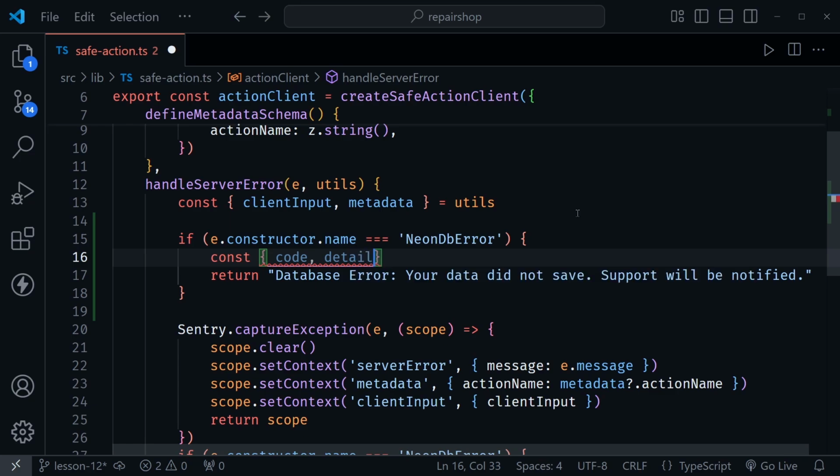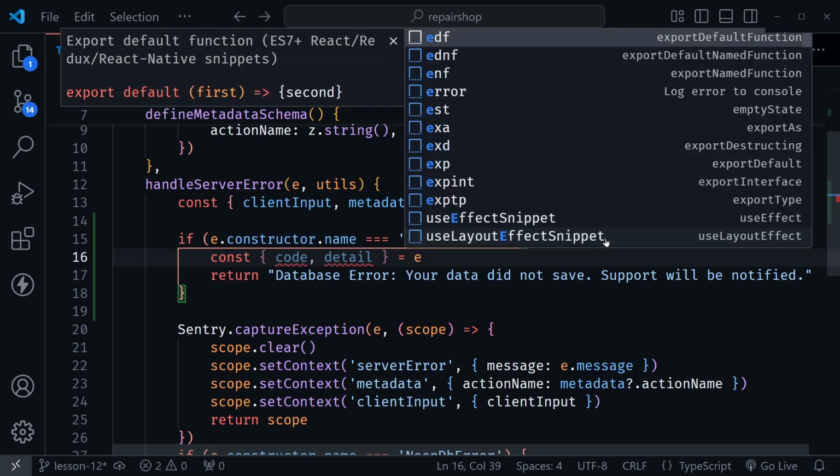We can also get detail. Both of those would be useful. There are other things you can get as well from that object. So if you want to log that, for example, when it comes in, then you could see what that is. Actually log the error itself because it is a NeonDbError. So we're going to say equals e, that's the error where we're destructuring the code and the detail from, and you could get other things from it.